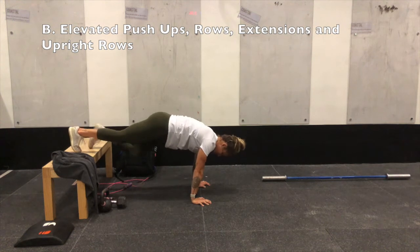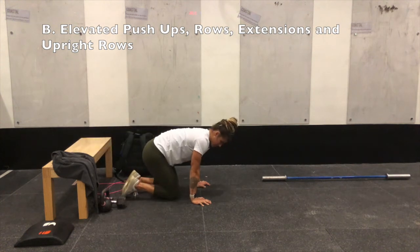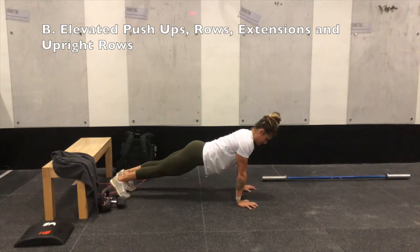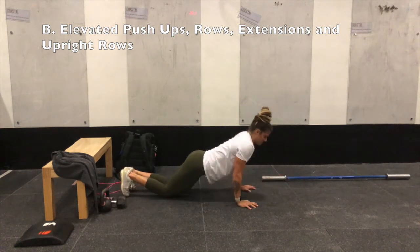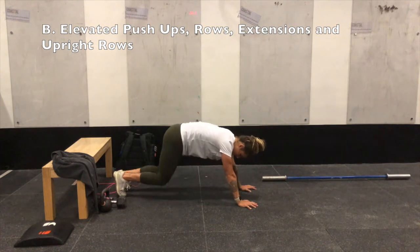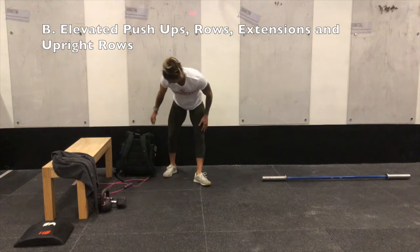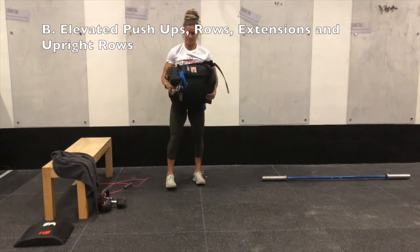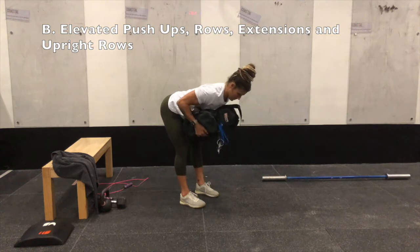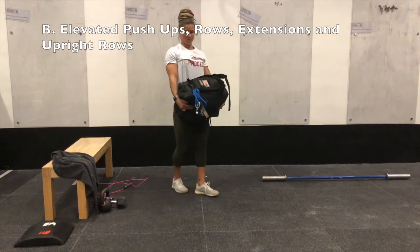8 to 12 reps. If you can't complete those feet elevated, then you'll go back to regular push-ups on the floor. If you can't complete it with your feet on the floor, you'll drop to your knees. 8 to 12 reps. We'll then go into 8 to 12 towel rows or a bent over row variation. So today Tammy's going to just grab the backpack and go into a backpack bent over row. We're going 8 to 12 reps, but of course if you have rings, TRX, or a towel looped over the door, we can do some sort of supine row variation.